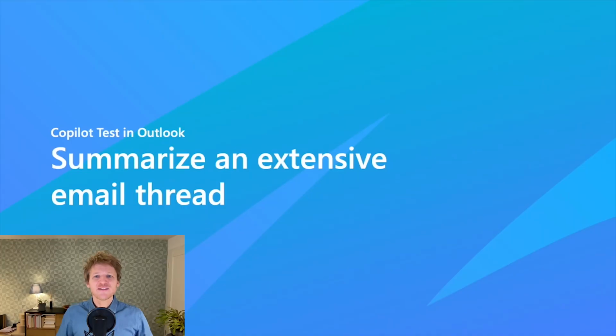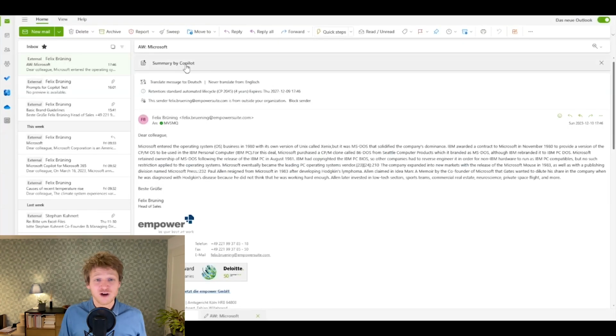So let's move on to Outlook. Summarize an extensive email thread. I think that's maybe one of the killer features for people in large corporations where there are 20 people on an email thread and everyone is replying, and you were just in a workshop all day long and you have like 30 emails from one long email thread, everybody replying to. If you know that scenario, you will love this feature because it's directly integrated into Outlook.